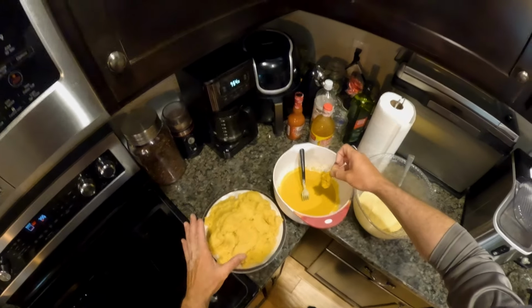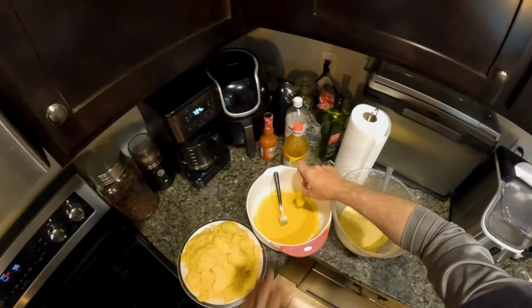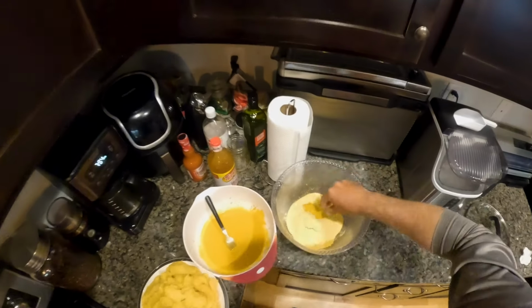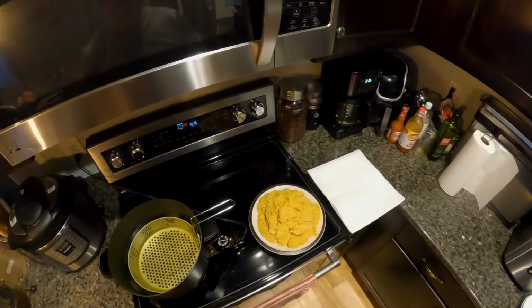So here's our fish. I went ahead and breaded it. I'm gonna do a dip in this mustard and hot sauce. I did add a little bit of water to this to thin it out, and we're going right back into the breader. And we're gonna go ahead and fry this up at 350 degrees until golden brown.